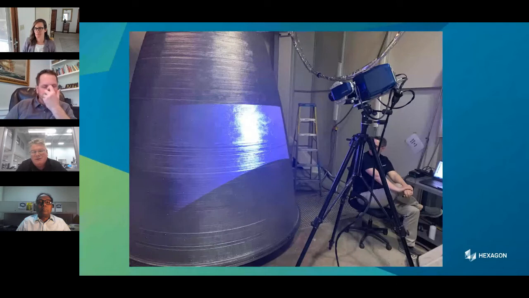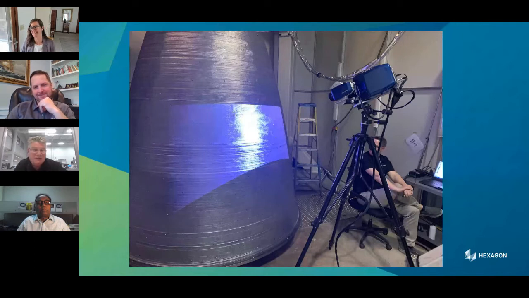But you wouldn't be able to do CT scanning on this part because there isn't a CT scanner large enough or powerful enough to actually measure this part all the way through. And so, if there was one, it would be extremely expensive. And you'd probably have to have a no-fly zone around it.